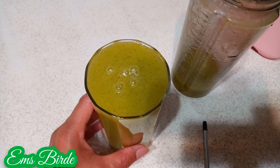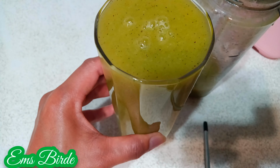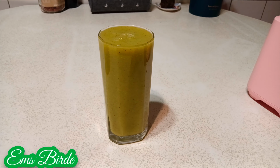So that's the color of the smoothie. Mango, kiwi, cucumber smoothie. That's it. So here it is, guys. We are going to taste the mango kiwi smoothie.